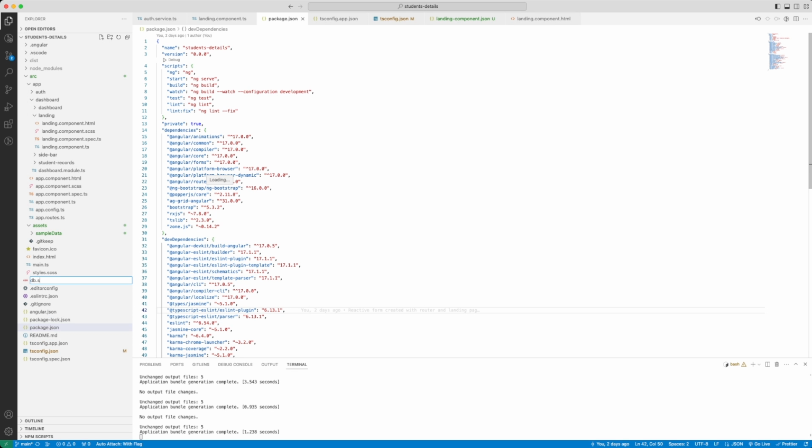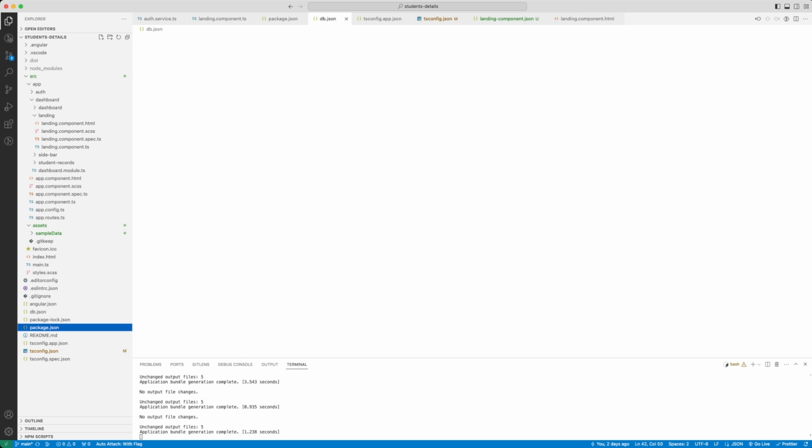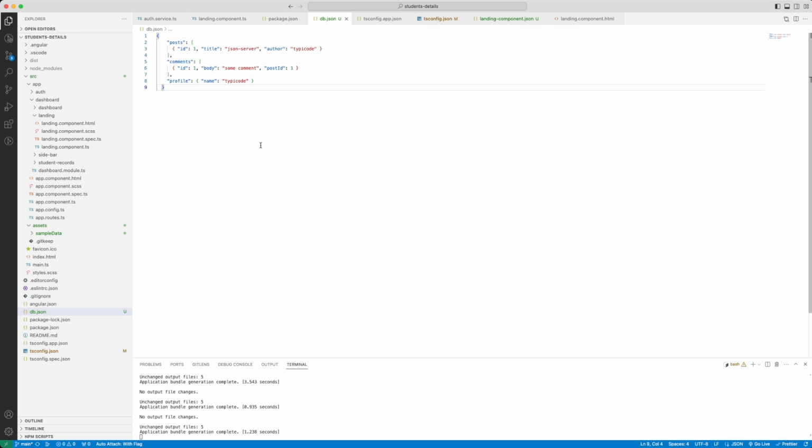So the file name is db.json. By the name of it, as you can guess, it's a JSON file. What it does is render your API response on port 3000. So this is how a typical db.json file looks in case of mocking, right? And then it's fairly simple. Now we need to run this, and in order to run this, it's very, very simple. The command is json-server. Let me clear this first. json-server.